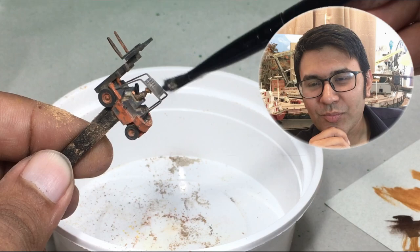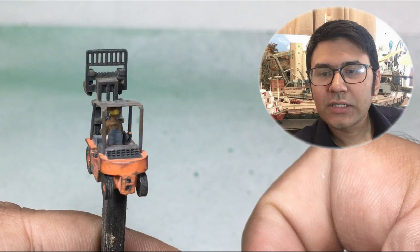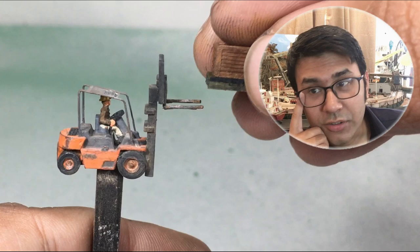Poor guy. All right, so here I'm blowing off the excess pastel powder. The overall weathering is almost done. And all this dust and weathering, it looks great, but I actually have missed something important here. I don't know if you have noticed.